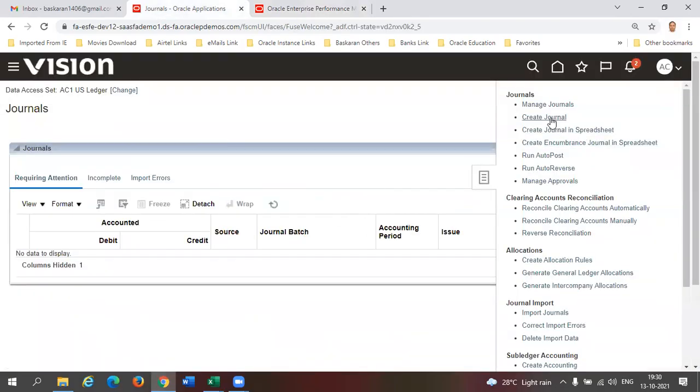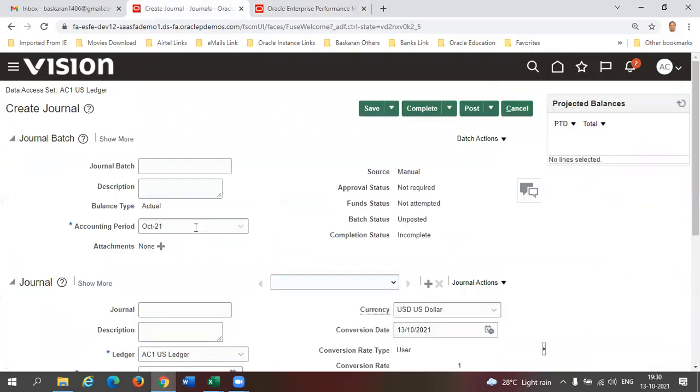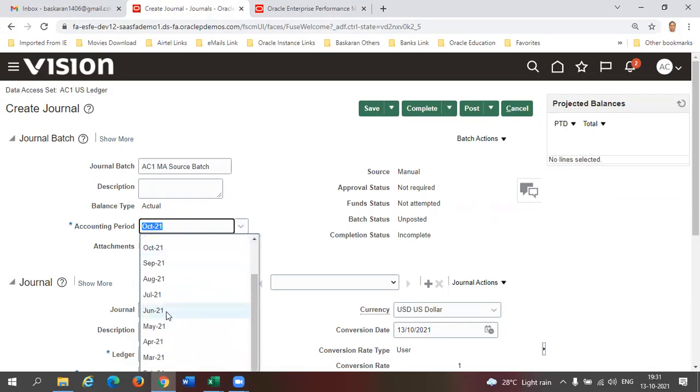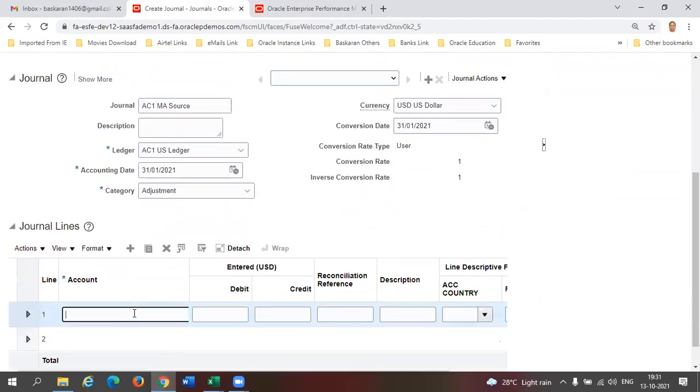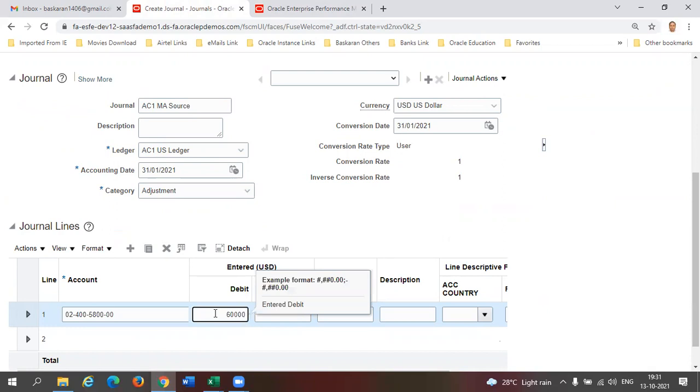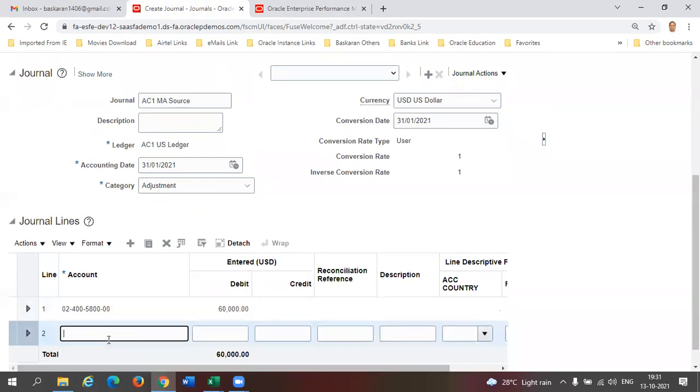Now I will go to application. I need some 2 prerequisites, which I missed out before defining the rule. What is that? Parent and child. AC1, base or source journal, mass allocation, source batch. Am I right, Raja? Right. Yes, sir. So this I will remove. Source journal is required. January. Correct, Raja? Yes, sir. Super. Now I will enter like this. 0 to 400, 5800, it is 60,000 divisible by 6. Correct? More easy. Yes, sir.